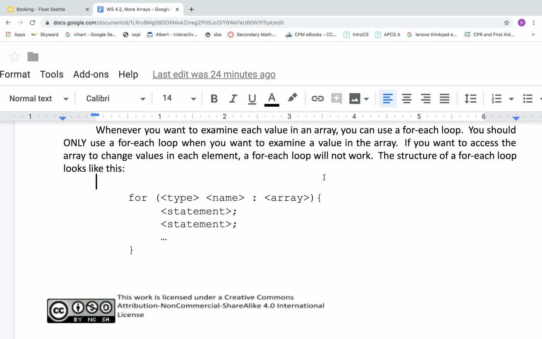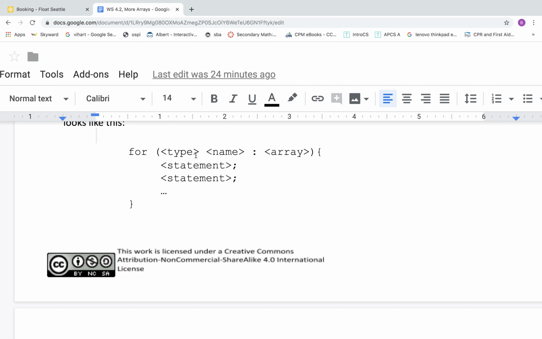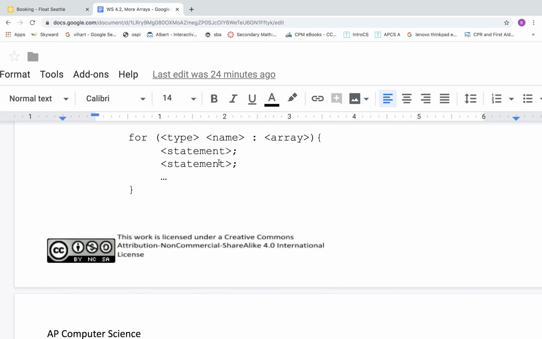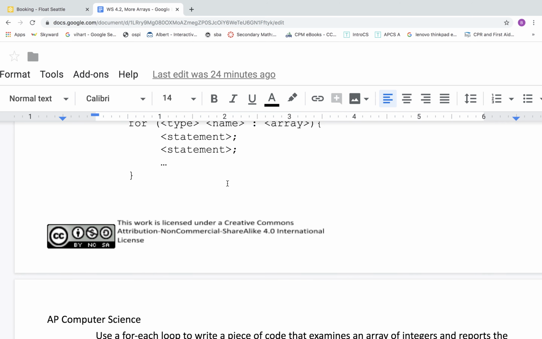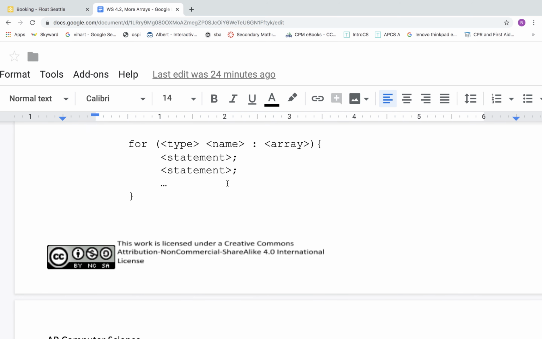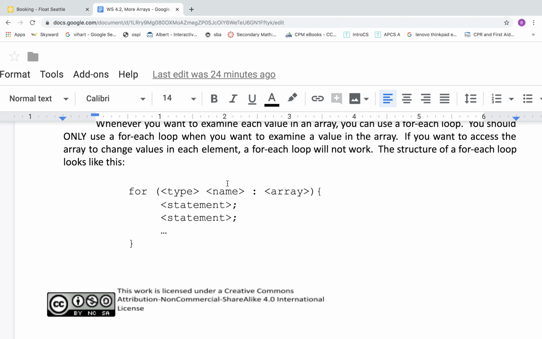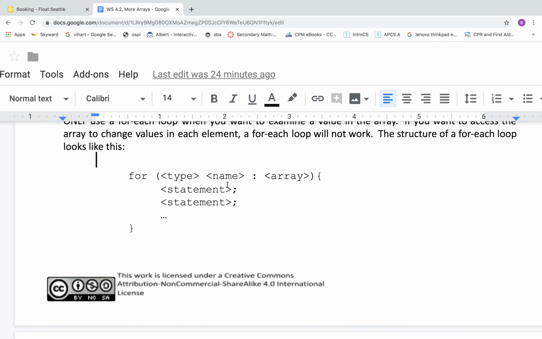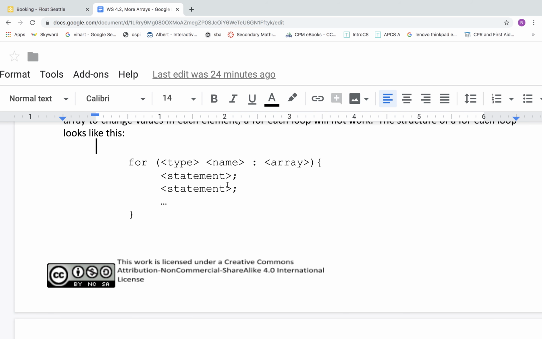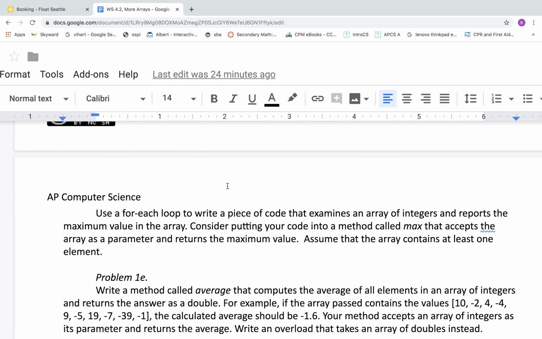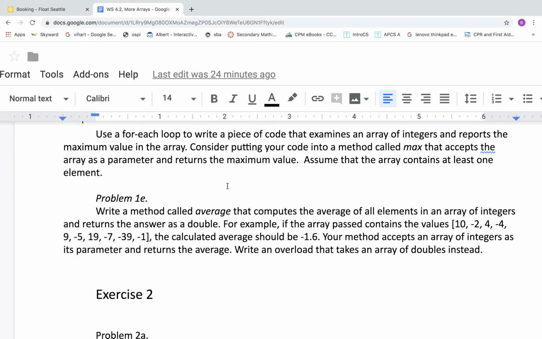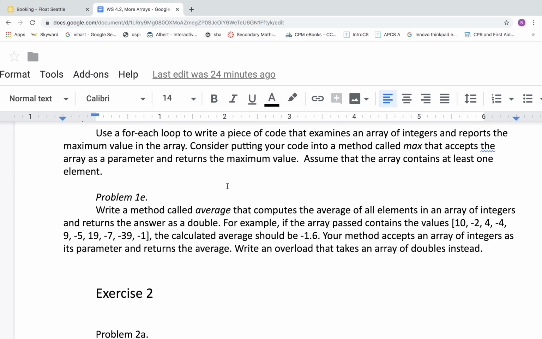Here's the structure of the for each loop. Yep, we've already seen one before. Type name, right? So int x within money. We already did this, right? And then you do stuff in here. So for each loops are really great at accessing every element of your array. The key word is accessing every element. You can't modify your array with a for each loop unless, of course, you make it seem more like a regular for loop, in which case a regular for loop would be appropriate.